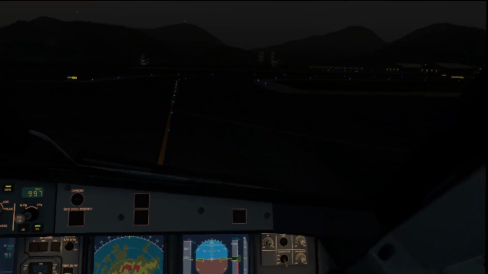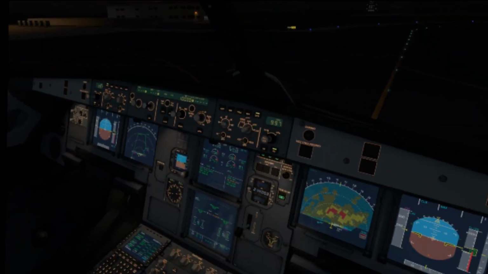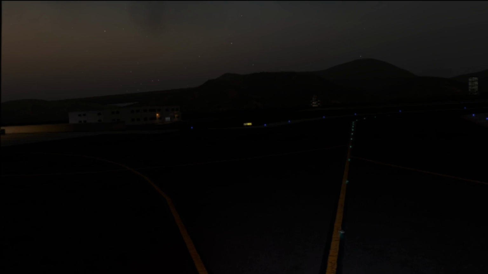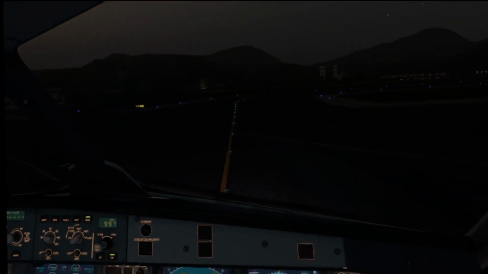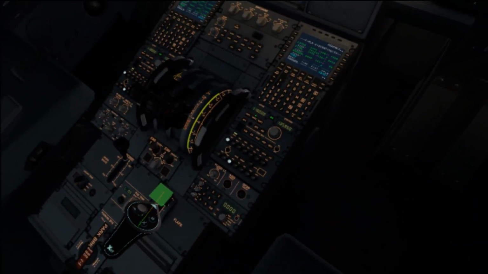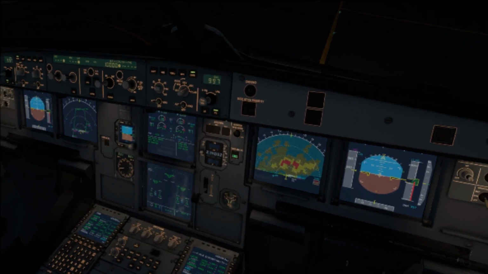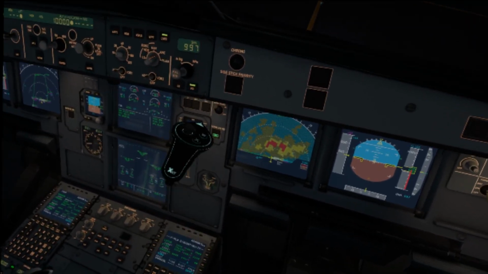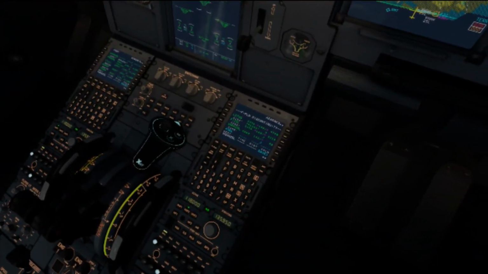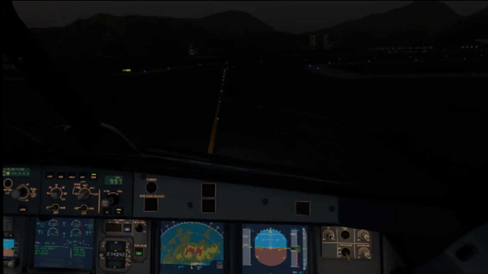Okay, we're just gonna wait until the tow, and then we're gonna do all the preparations after start. Now you guys can see that the brake temperature is good. So we can go ahead and disconnect the hand signals. Right, now what we do is flap set 1, flap set 1, auto brake max. Tow is disconnected and bypass pin has been removed. Hand signal on the left.